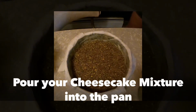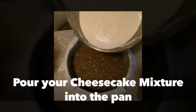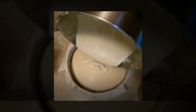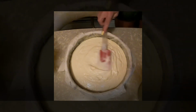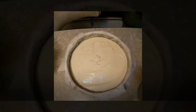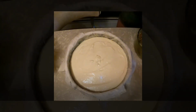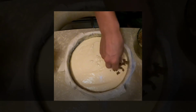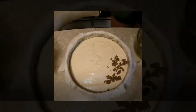Woo-wee, that is pretty. Now we're going to pour our cheesecake mix. Wowza. Spread that out. Take the remainder of our nut mix and we're gonna put it over the top here. I'm actually going to use my hands because I think that it's probably going to be the best way to go about this.